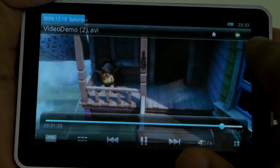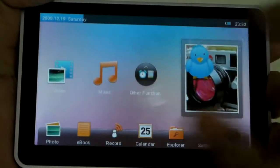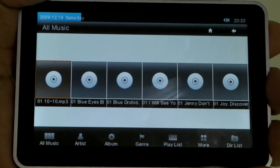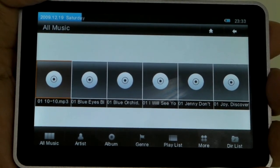Let's go back. It does have resume video play. Go to music. Now this is where Ramos went stupid. I have no idea why they decided to display all the music in this method.